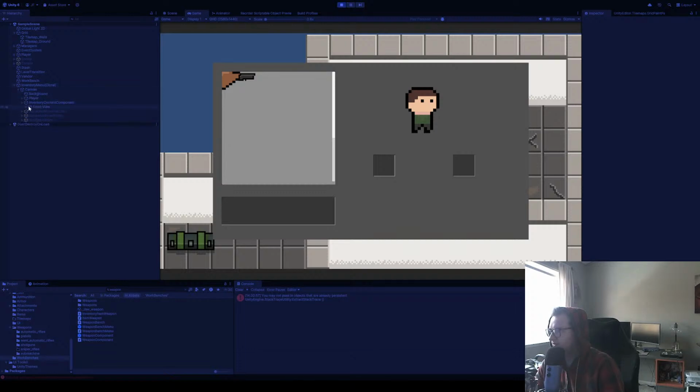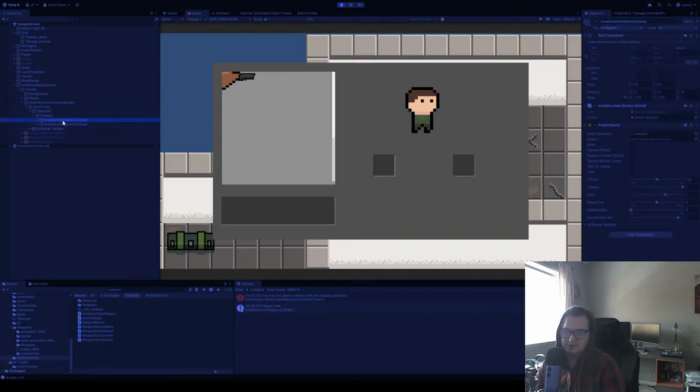Canvas, inventory, content, component, scroll view, viewport, content. Okay. Their scale is 1.25. That seems weird.